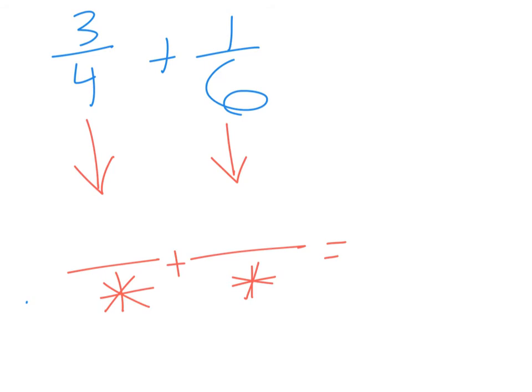Right now, the numerators don't necessarily matter. The 3 at the top there and the 1 up at the top, they're not relevant. We're only looking at the denominators down here, the 4 and the 6, and we want to find what they have in common because that's going to help us to then add at the end. Like I said, once we have that denominator the same, we'll be able to add them together. So let's take a look at this. Let me get some of this stuff off the screen up here.